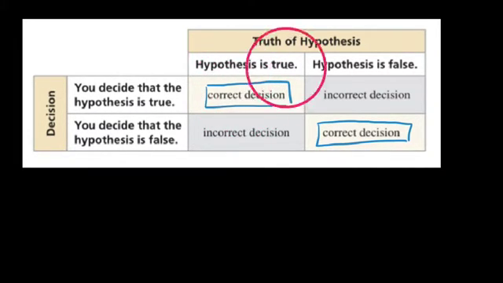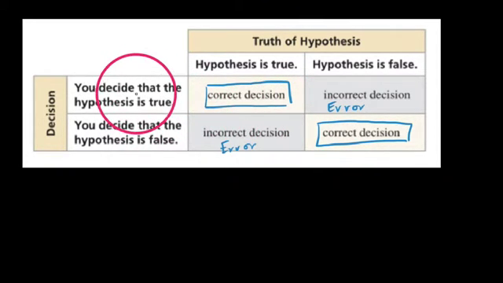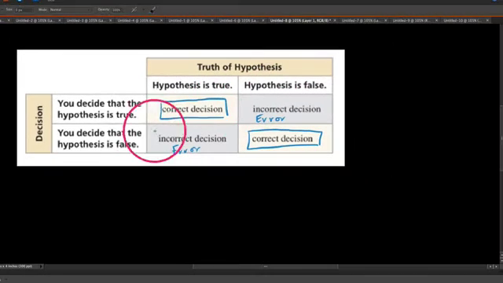But what I need us to understand is that sometimes the hypothesis will be false, and it's possible that because of the data or evidence we collected from, say, 200 random samples of 50 rolls of a die, we decide that it's actually true when it's false. We're going to say that this is an error. And the same thing down here, error. What we're really trying to do is minimize the amount of time that we conclude it's true when it's actually false, or likewise decide that it's false when that hypothesis might have been true.